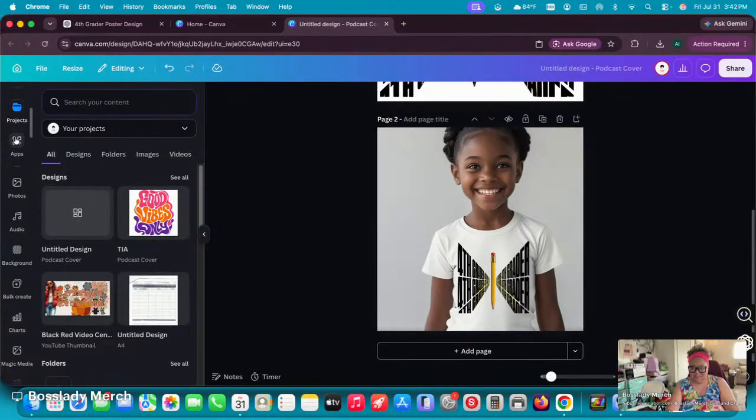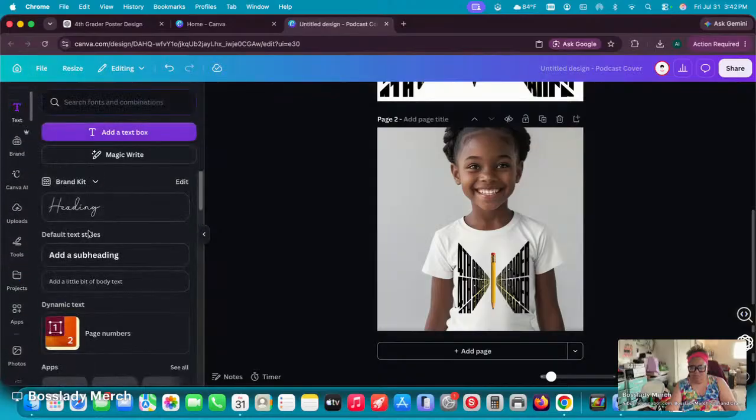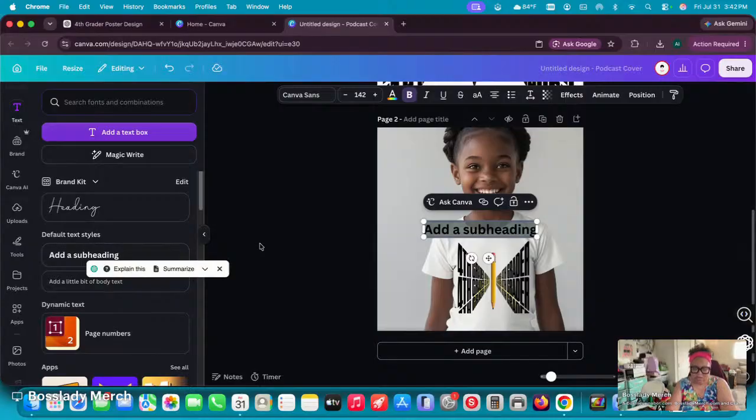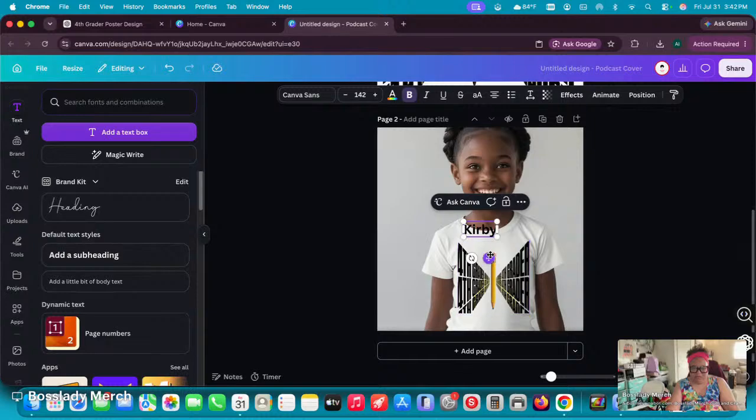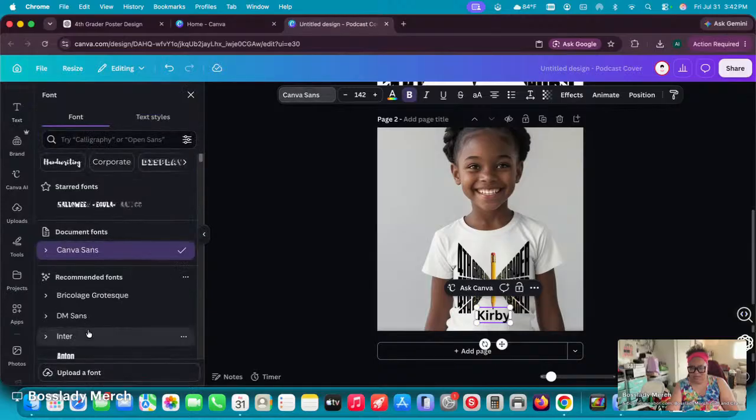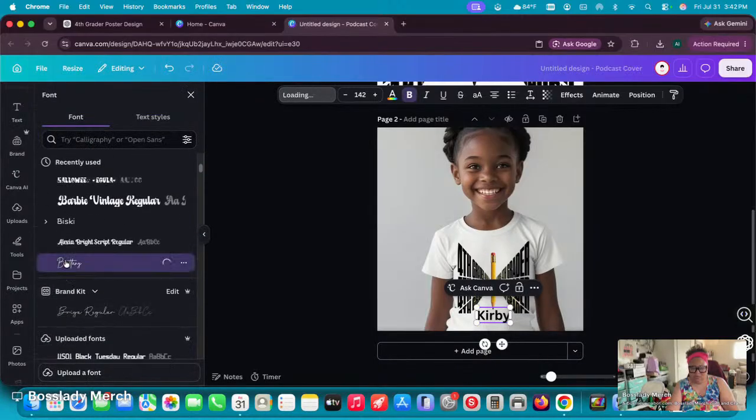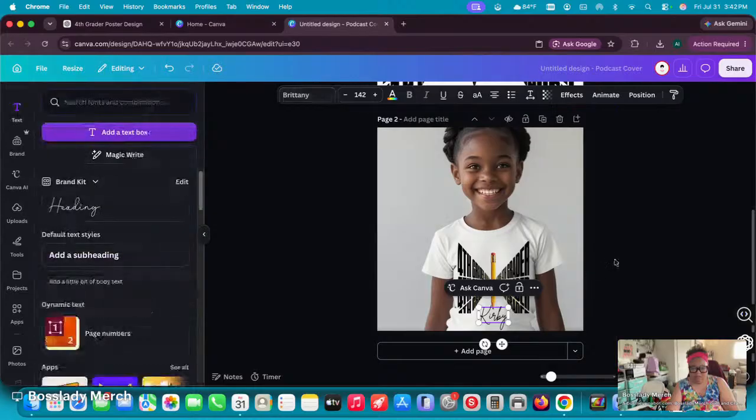Okay, that's it. So if I took this design and put a name on it, and I said her name is Kirby, and I put her name under the pencil, and then I pick a font, whatever font I'm using, something Kirby.